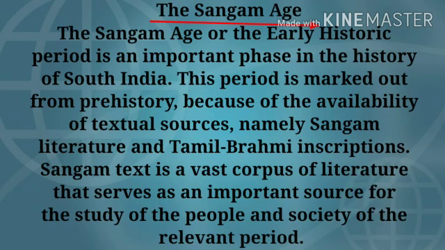Next we will discuss the Sangam age. The Sangam age, or early historic period, is an important phase in the history of South India. This period is marked out from the prehistory because of the availability of textual sources, namely Sangam literature and Tamil Brahmi inscriptions. Sangam text is a vast corpus of literature that serves as an important source for the study of the people and society of the relevant period.